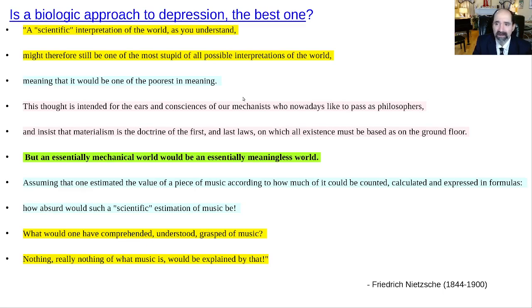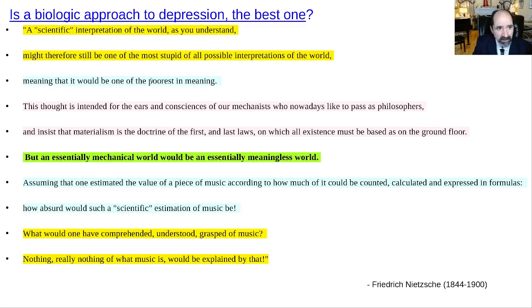And the point I'm making is that immediately saying, you're depressed, take this drug, there's something cold and wrong about that. And here's just this quote from Nietzsche. And this is with regard to music, but there's something similar going on here, I think, in medicine, this cold, overly scientific approach.